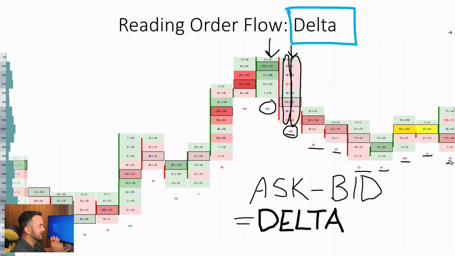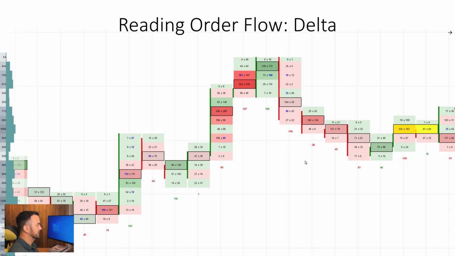Now, needless to say, we have the limit orders which can mess things up. They mess delta up. So it's not the holy grail of all indicators. Otherwise it would probably be, but it's not, because we have the limit orders which could mess things up. But still, I consider delta a very powerful tool, and I always keep track of it.